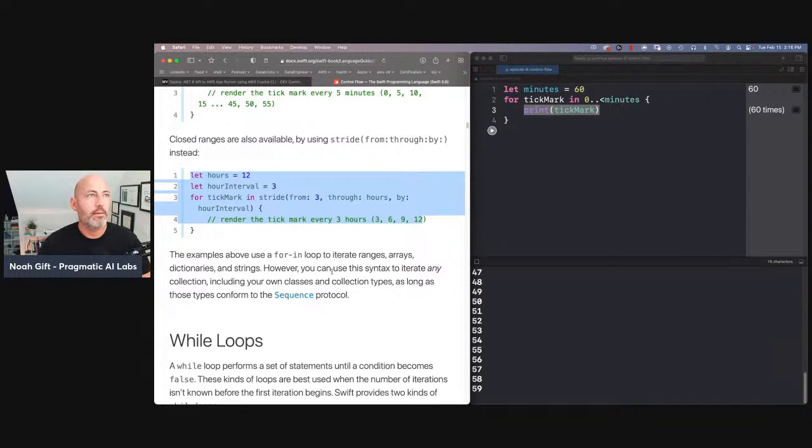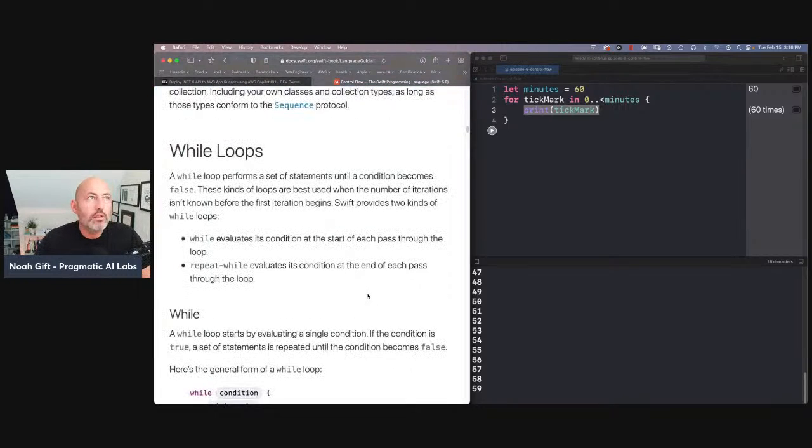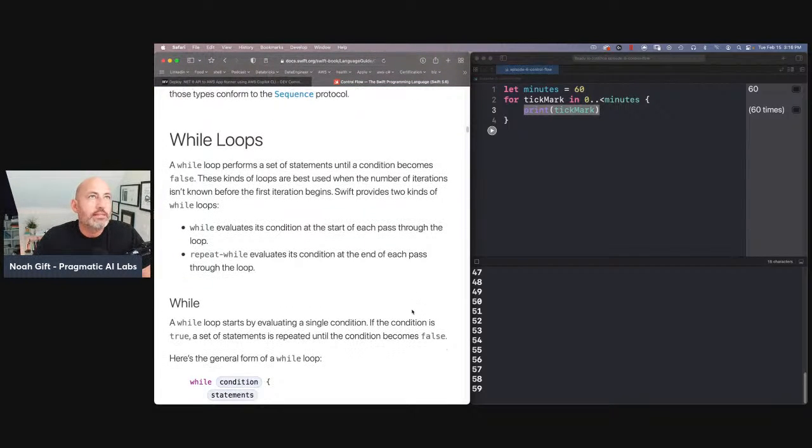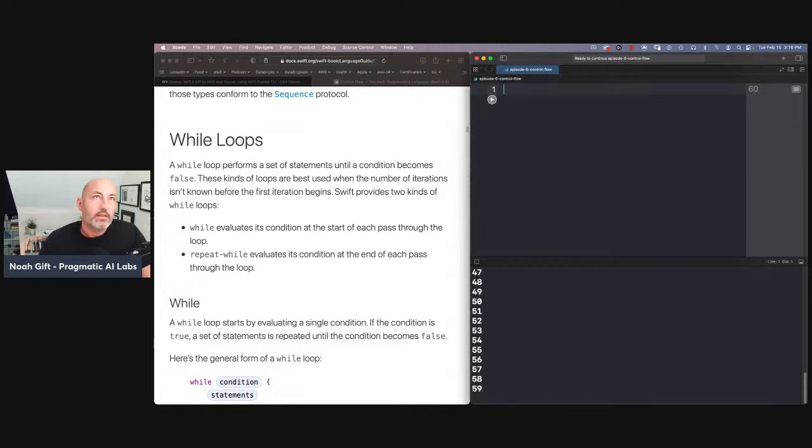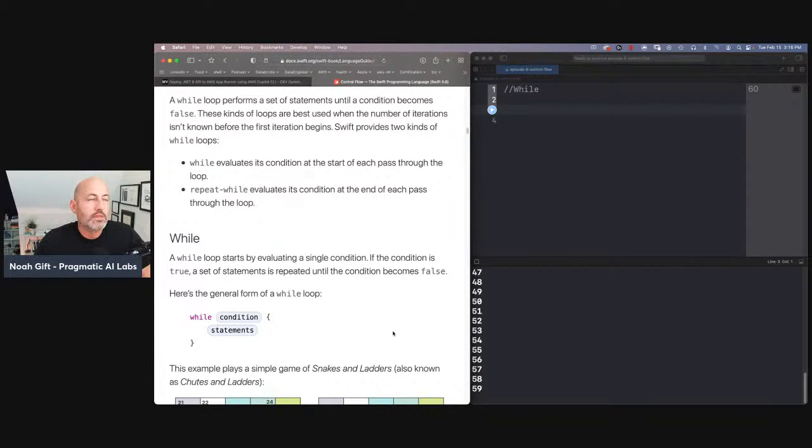Okay, next up, I'm going to play around with a while loop. Also, a classic thing to do is to build a while loop. In fact, one of the best use cases of a while loop is to build a server, right? If you want to build a daemon or some kind of process that's running forever, you could build a while loop. And so, in general, the while loops are going to be a while something, while true, do this thing.